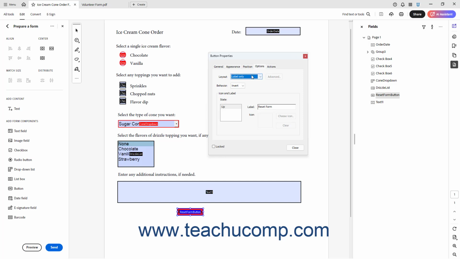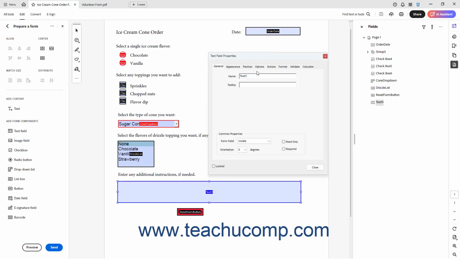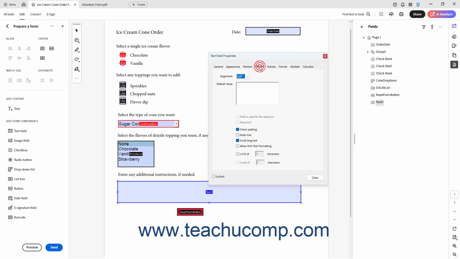To set options for a text box field in a form in Acrobat, click the Options tab in the Text Field Properties dialog box. To select a text alignment for text in the field, select a choice from the Alignment dropdown. To specify a default value for a text field, enter the default value into the default value field.